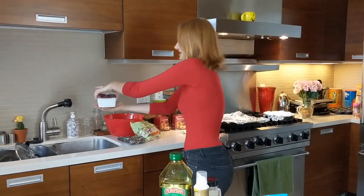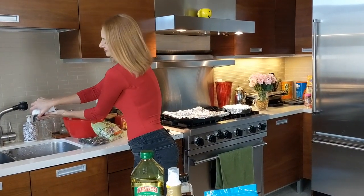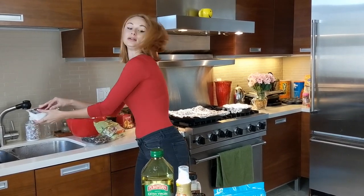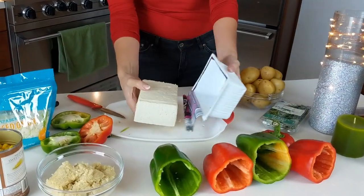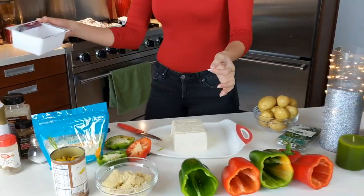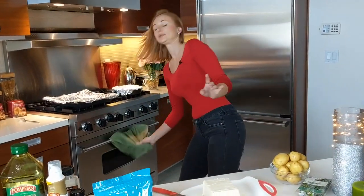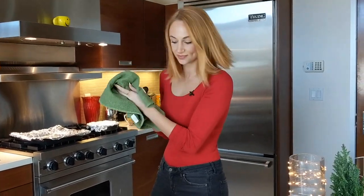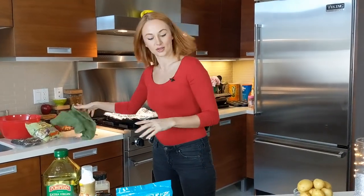I'm going to my sink again to drain out my tofu. And I'm gonna plop it out on my cutting board because we need to chop it up. This can go in the trash. And now I need a towel because my hands are wet. Ah, green towel. What do you know? Perfect. Okay. What was I doing? Right, okay. Cutting up the tofu.